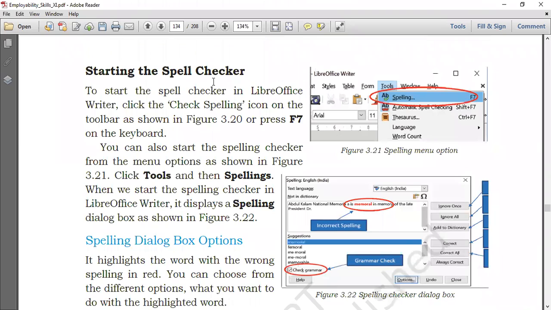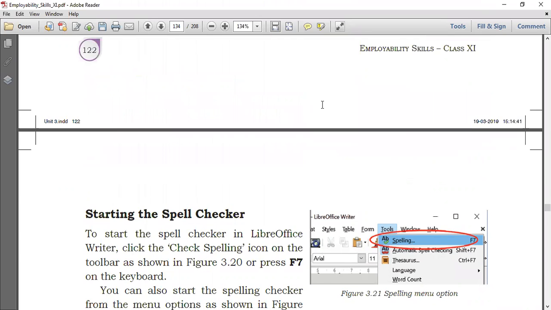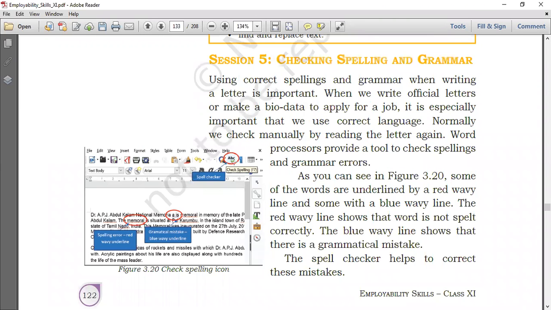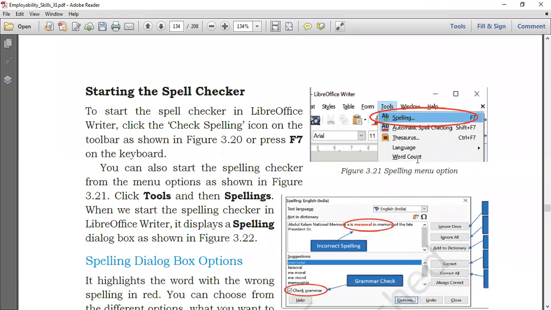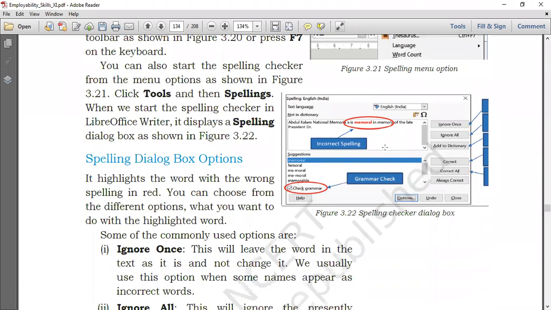How do we start with the spell checker? Go to Tools, Spell Checking, or you go to this option in the standard toolbar, or you press F1. There are three ways to start with the spell checking option, right? And the moment it starts, the spell checking dialog box opens up.